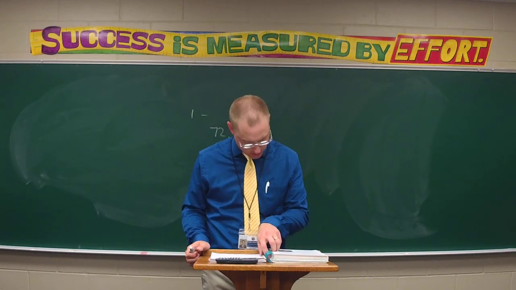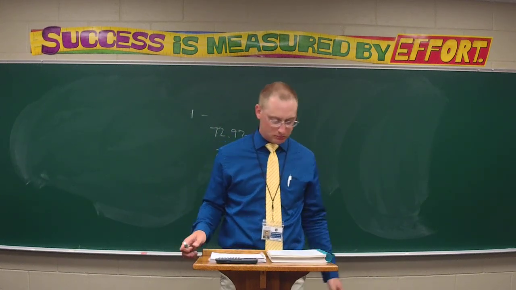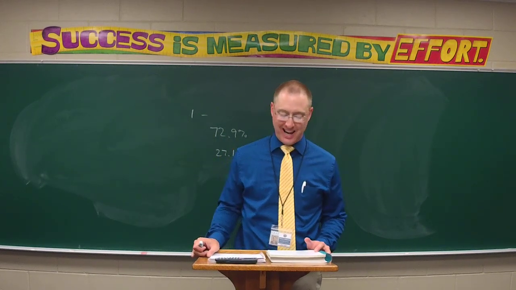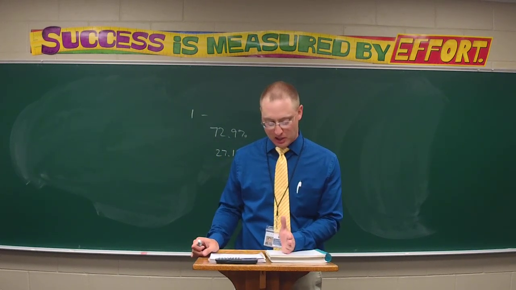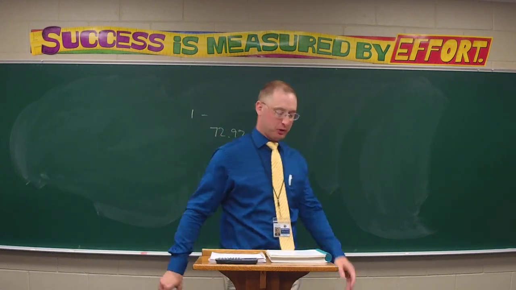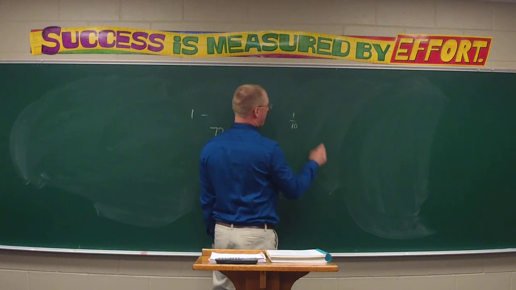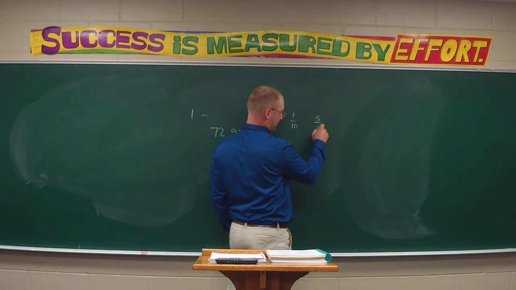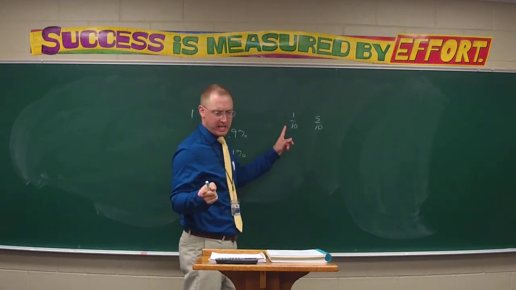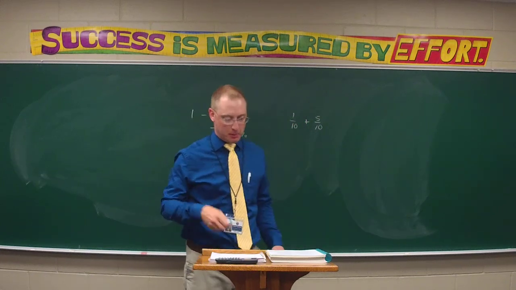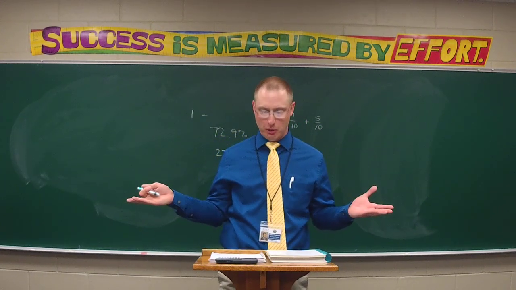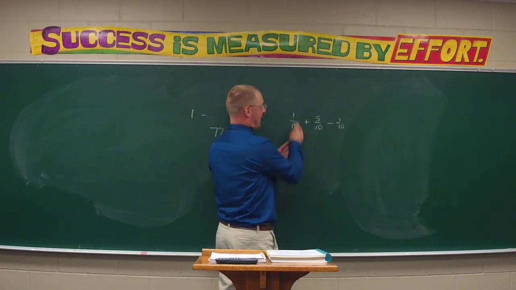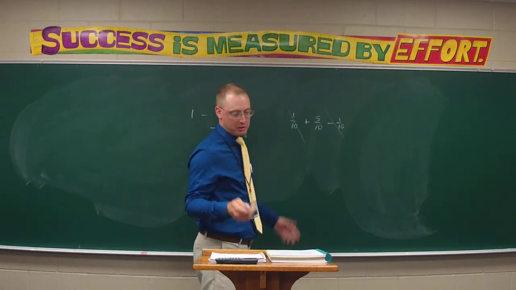Look at numbers 11 and 12 on the next page. Emily has to pick a number between 1 and 10. What's the probability she picks a 3 or an odd number? Anytime we see or, class, we got to add. What's the probability of a 3? 1 to 10. What's the probability of an odd number? 5 to 10. 1, 3, 5, 7, 9 are all odd numbers. When it says or, we add. Is there any overlap between 3 and odd? How many odd numbers are also 3? 1 and 3. Kind of stupid way to look at it, right? Or you could just say, well, 3 is odd, so forget this, and we just end up with a 5 to 10 or 50% chance, 1 to 2.